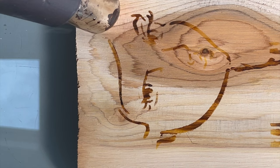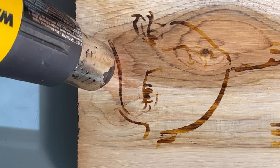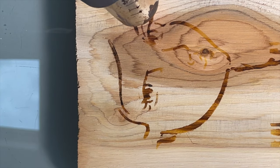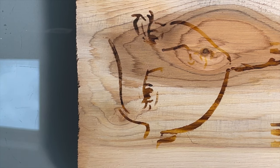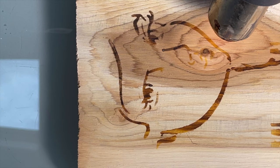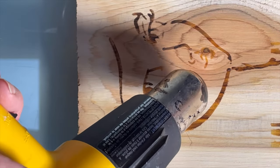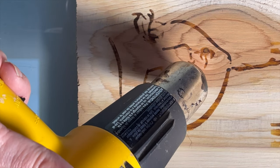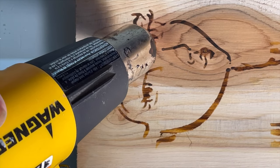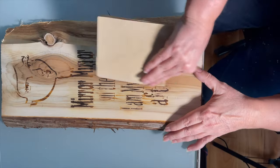I'm participating in Chic on the Cheap — you take a decor piece or item and you make it your own for less. I saw a sign with a living edge and they were about 85 dollars just for a regular sign, so I thought, well it's Mother's Day — I wanted to make it more personalized. Mirror mirror on the wall, I am my mother after all.